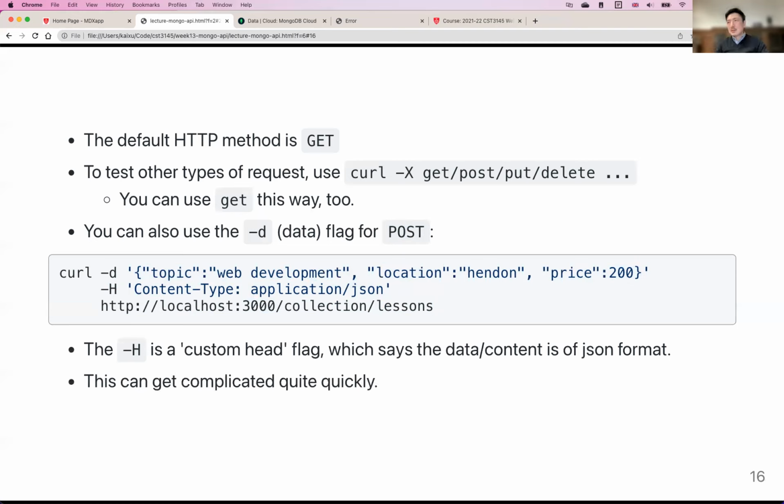Okay. And as you can see, this command can get quite long quite quickly. Especially when you're developing, you might have to do this testing multiple times before it is actually working. And if you want your code to be more robust, you might want to do different types of tests as well. So if you have to type in several lines of code each time, it becomes quite tedious.